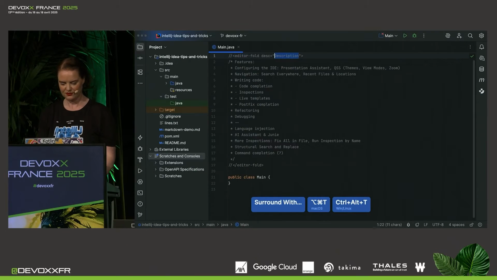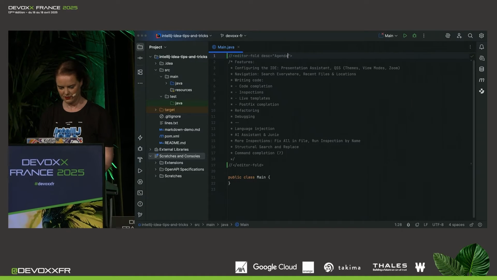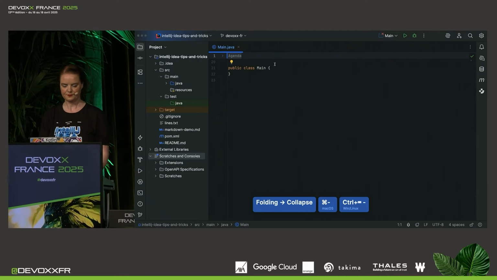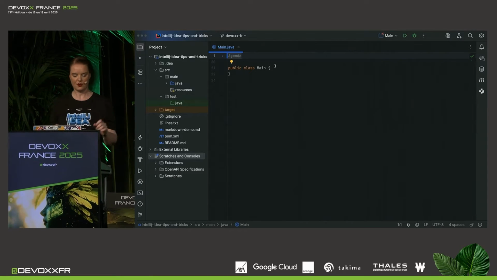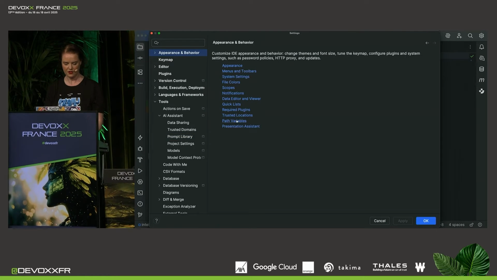This is a list of all the things I'd like to show you, so let's see how far we get. I'm going to quickly fold this away as a custom editor fold and call it Agenda, and then fold it away. As you can see, the shortcuts that I'm using are shown in the bottom. That's a feature called Presentation Assistant.